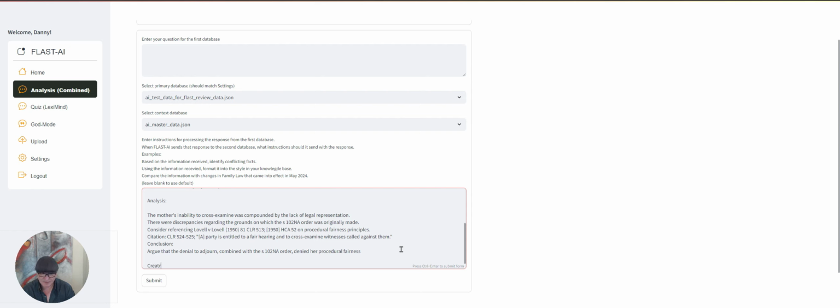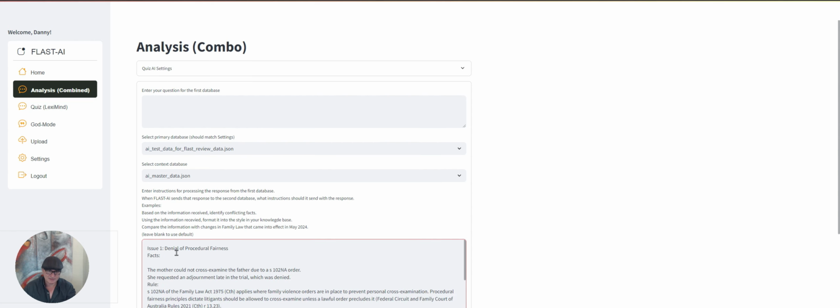Create a detailed submission for the barrister. And we're just using a different system here. Now we're getting that information, passing it through a master family law database and creating a detailed submission for the barrister based on the master family law database as well.